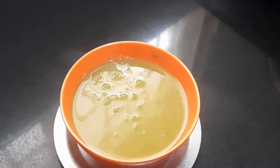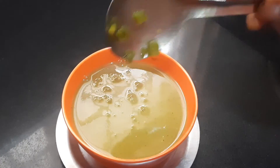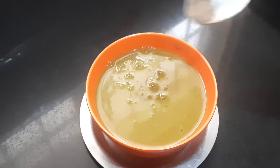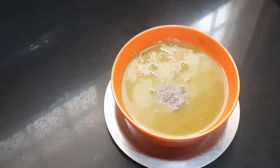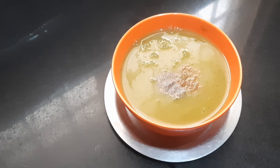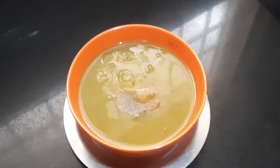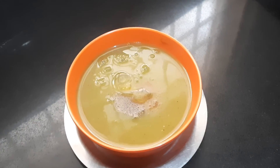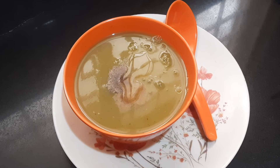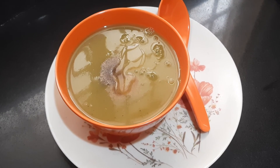Some people like some crunchiness, so I am going to add these boiled beans — I have set aside half a teaspoon already. Along with that, you will be adding quarter teaspoon of pepper and quarter teaspoon of jeera. Instead of butter, I am adding one small spoon of ghee on top as a topping — it is very good for health. You can add ghee instead of butter. Your Tandakirai or Amaranth Stem Soup is now ready to serve.